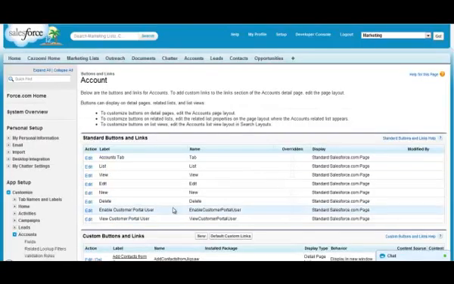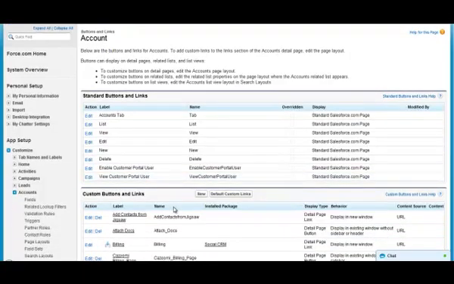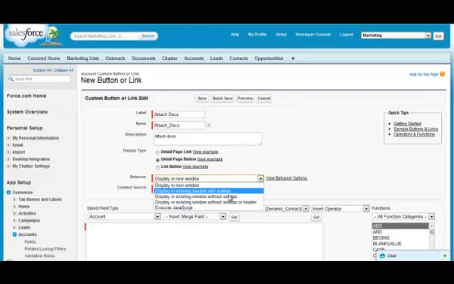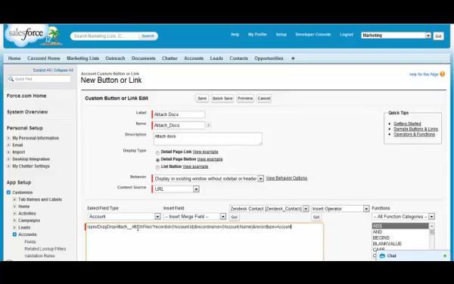What I'm going to do now is add a button that will allow me, on the account record or lead record, you can put it in both places, to put documents on there. It's pretty simple. I can name it what I want and put in a simple description. In the documentation that we provide out of the box on the AppExchange product, you can get a single line of code, and you'll want to put that right where you see the cursor there. So I've put that in.